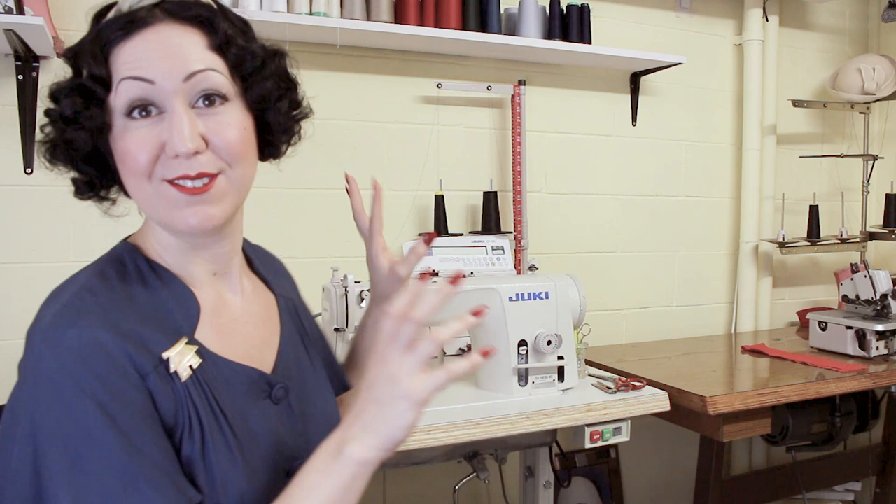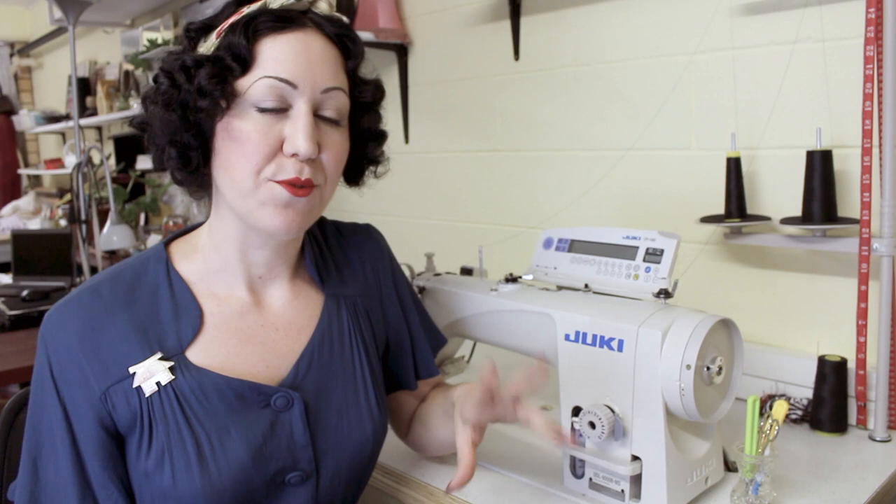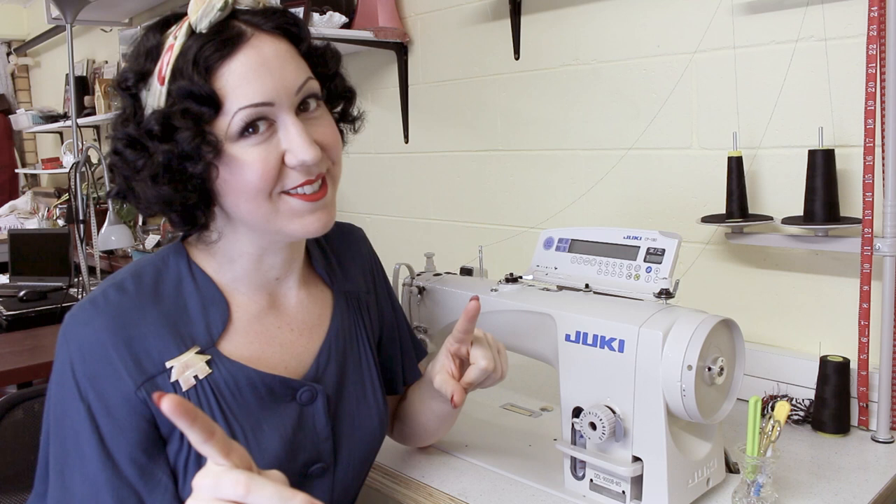So having one industrial sewing machine will not replace your domestic machine. There are many different types of industrial sewing machines — a straight sewer, a zigzagger, an overlocker three or five thread, a cover stitch machine, blind hemming machine, buttonholer. They're all separate different machines, and it depends on what you're sewing and what your needs are as to how many different machines you would need. I'm going to focus on these two: my overlocker and the plain straight sewer.